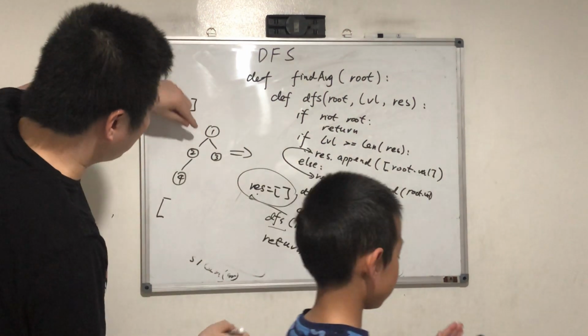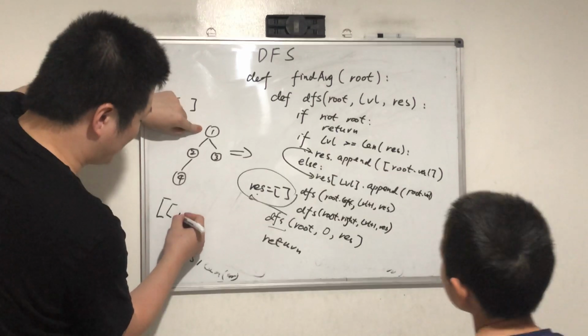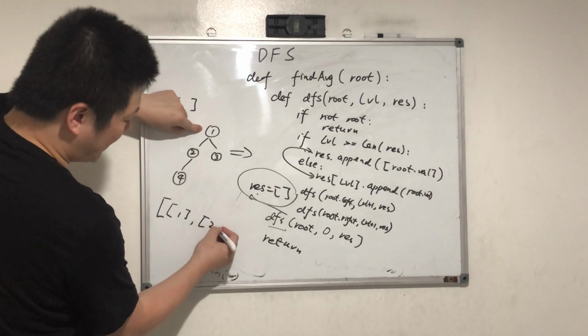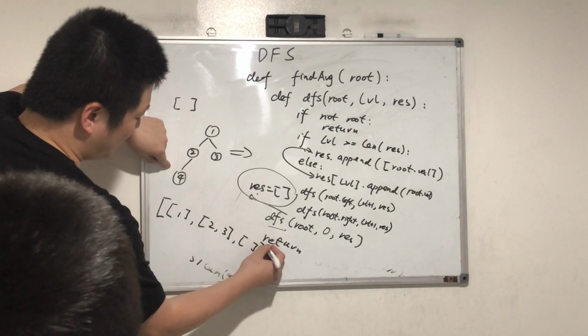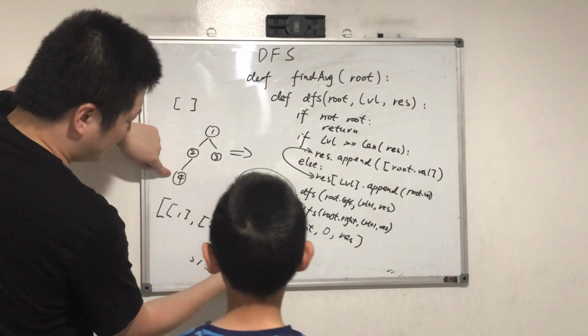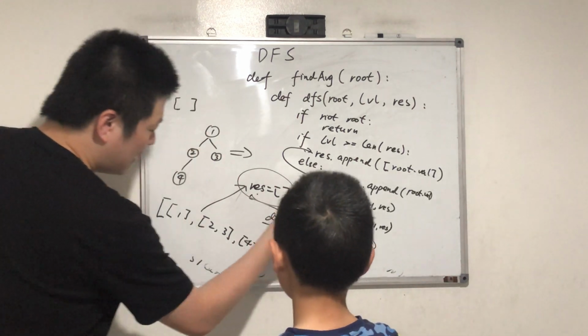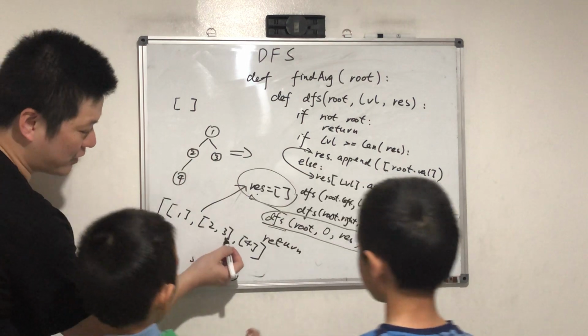Look, if I go to level 0, and I put a 0 here, which is 1, and then a list of this, yeah? And the second level is 2 and 3, right? And the third level is what? Just 4. Okay, so this will be the result. After this call, the depth search will be this, right? And I want to return the average for each level, right?